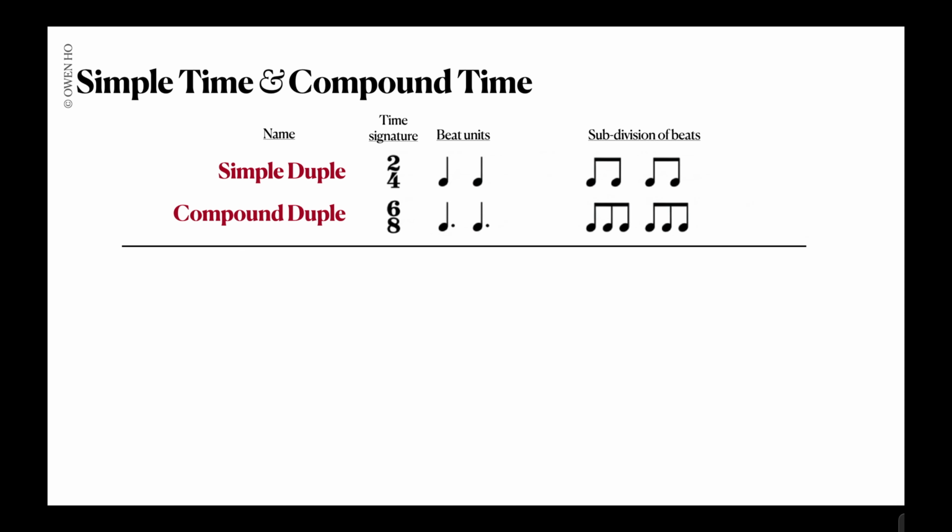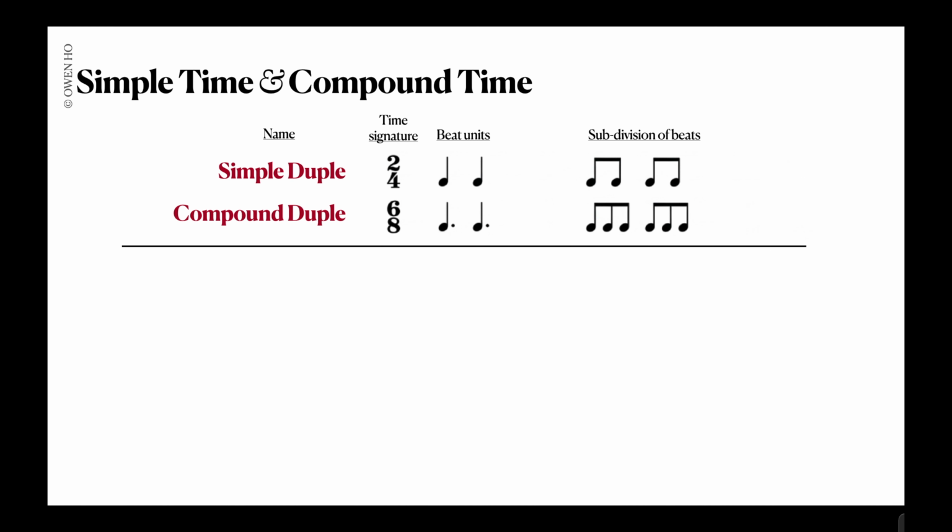Let's start with the idea of 2. When we count in 2, what we are actually doing is counting in duple time. There are two kinds, simple duple and compound duple. In the case of simple duple time, we always have the number 2 at the top of the time signature. The bottom number doesn't really matter, as it only represents the kind of beat unit. In this example, we have a 2/4, so we have 2 crotchets. And when we subdivide the beats, we always divide them by 2. So in this case, each of the crotchets divides into 2 quavers.